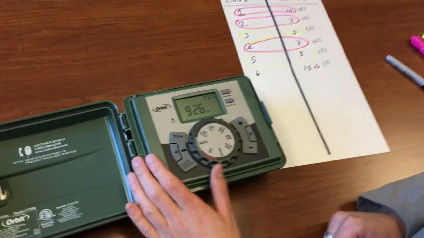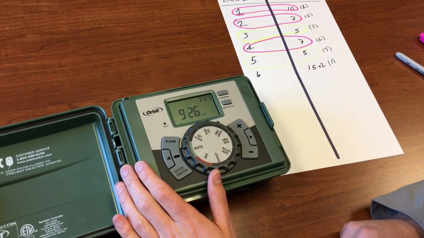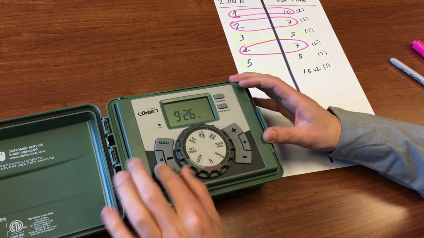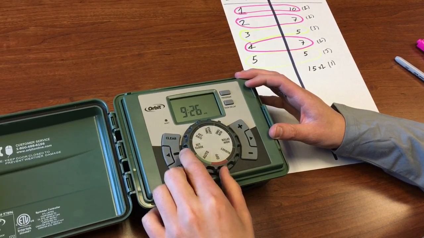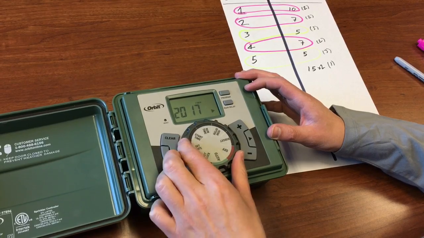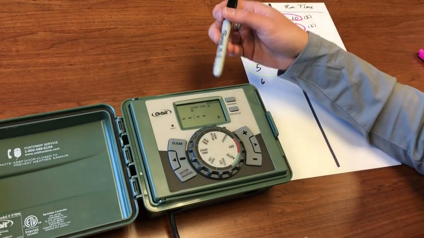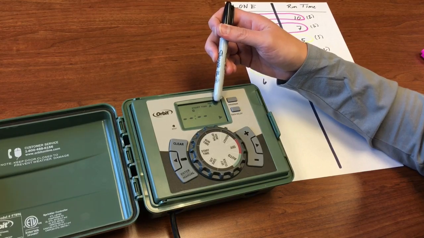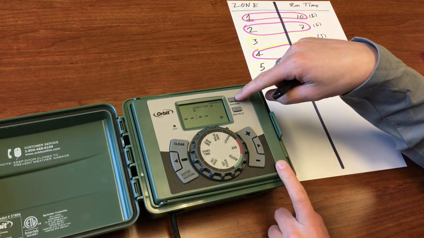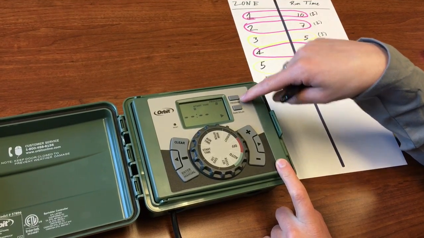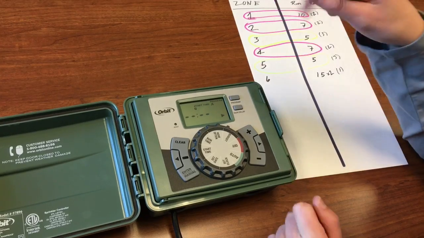Here we've got the timer set, we've got the date and time set. We'll move the clock around - this little dash here indicates what you're on. We can move it to start time. Up at the top right of the screen you'll see the program.